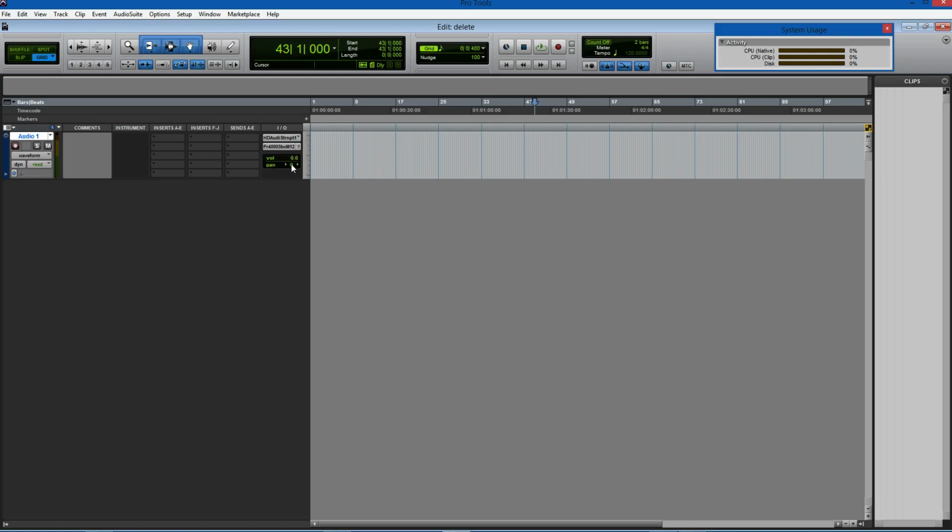So you got your volume, your pan, and if you hold down the control button if you're on Windows, and I believe command if you're on a Mac, you can take a look at the peak level. You can also take a look at how much delay compensation is going on that track, and then you can switch it back to volume. You hold your mouse down on it, you have a little fader there. And if you want to bring it back to 0 or unity, hold down the Alt key if you're on Windows, and you can hold down the Option key if you're on a Mac. Just click it, and it'll bring it right back to 0.